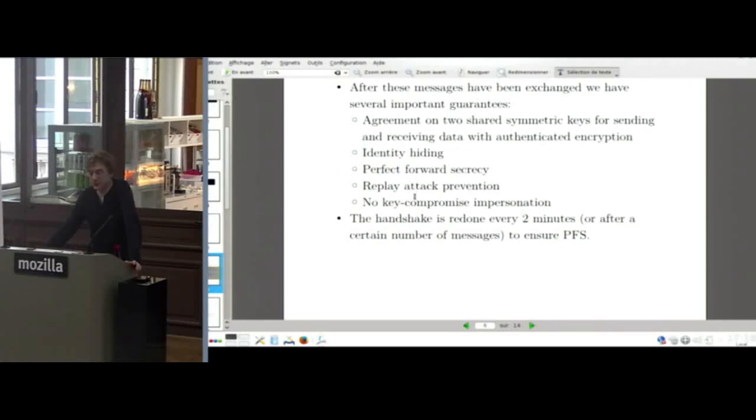We also have perfect forward secrecy, which means if your box is popped and your static keys are stolen, the NSA or whomever can't retroactively decrypt all the information that's been sent. Some people argue a better name for this would be key erasure, which just means you have an ephemeral temporary key that's actually being used and is erased from memory every once in a while.